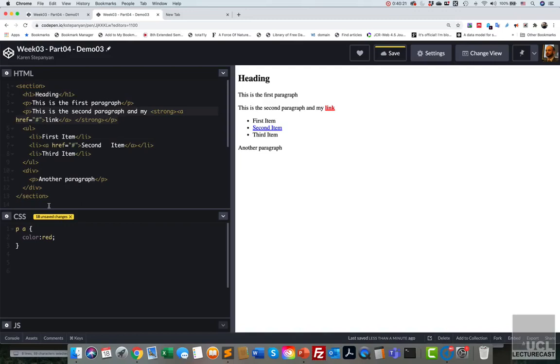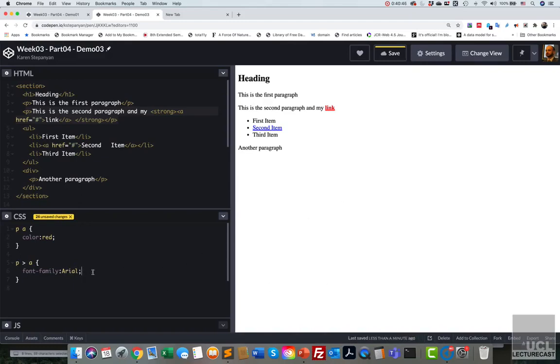Now we can practice using direct descendants. I would like to select A, which is directly within P. Now, do I have an element which is directly within P? Let's check and see if anything changes here. So let's apply, let's say, font family and apply Arial to the font family.